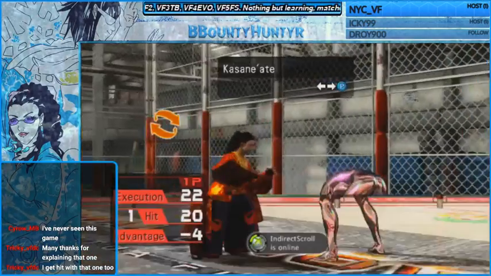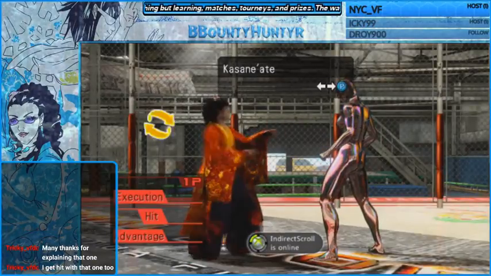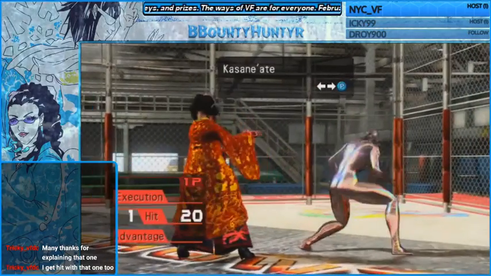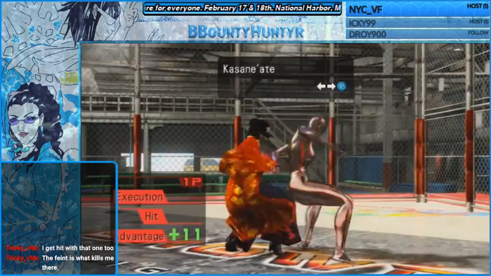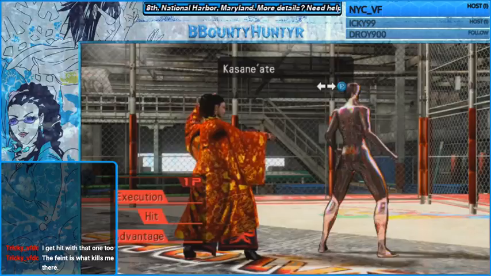Or if you really want to get technical with it, if they want to guard, if you do that and they get caught up, then they're stuck back turn and that throw is non-breakable.